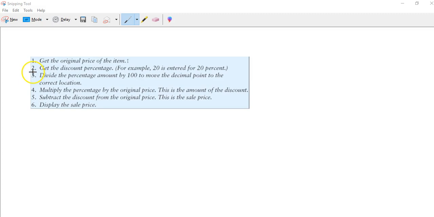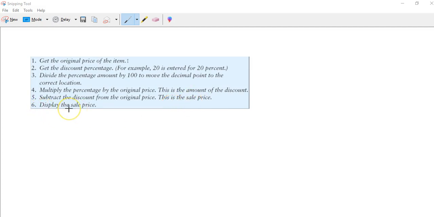Then you're going to divide the percentage by 100, which in effect moves the decimal point, because obviously when we deal with percentages, 20% wouldn't actually be multiplying by 20, it will be multiplying by 0.2. So you divide by 100 in our calculations, and that will move the decimal point. We have that percentage as a decimal. We're going to multiply it by the original price, what we're going to call the discount. Once we have the discount, we have to subtract the discount from the price, and that will be the new sale price. Have that new sale price defined as a variable.